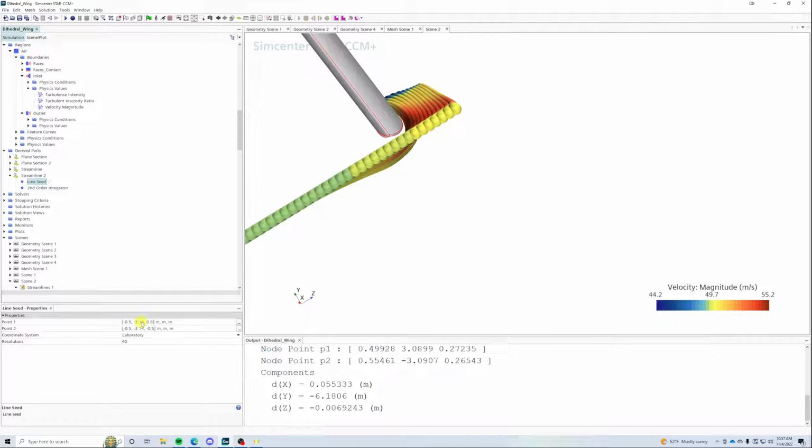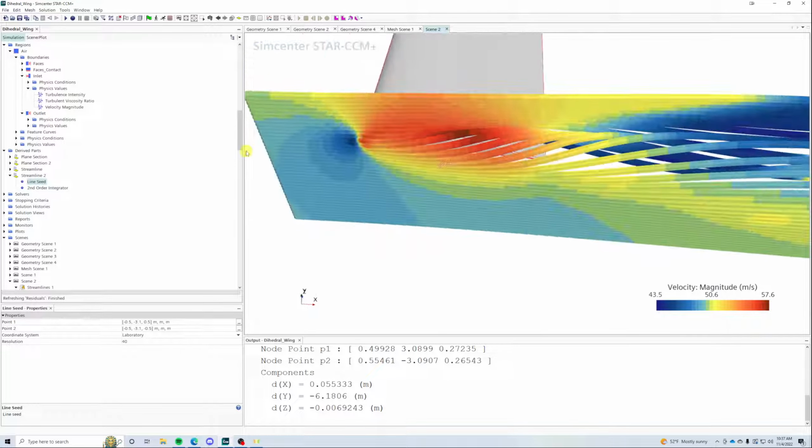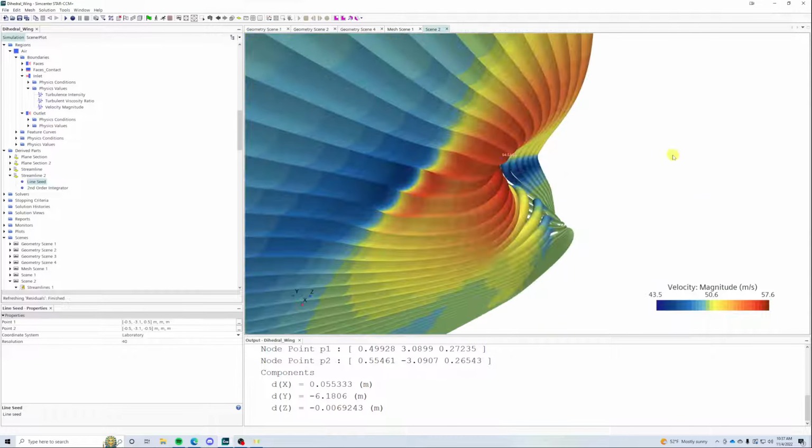Let's go ahead and take this line seed and tuck it in just a hair. Let's see here. Oh, it's recalculating already. See, it's taking a second to calculate 40 streamlines.